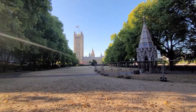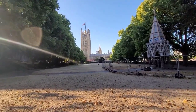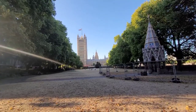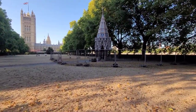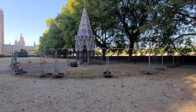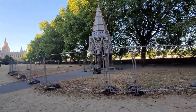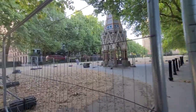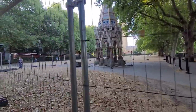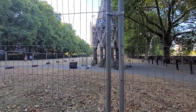You can get a pretty incredible view of it right down the middle there. I'll give you a little bit of information on the gleaming Victoria Tower in the evening sun a little bit nearer. For now, this memorial here, is it fenced off all the way around? This is the Buxton Memorial. I had a little look, but I can't quite squeeze myself through the tiny gap between those railings and the embankment to get in, so they must be doing some maintenance on this memorial, but I will tell you about it as I do a little walk around it.